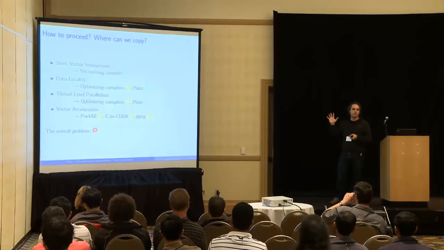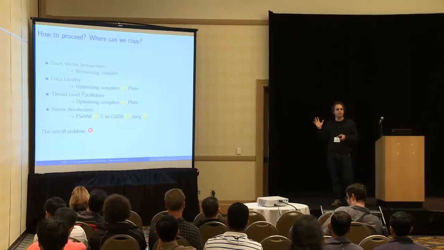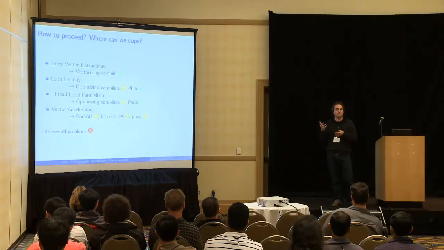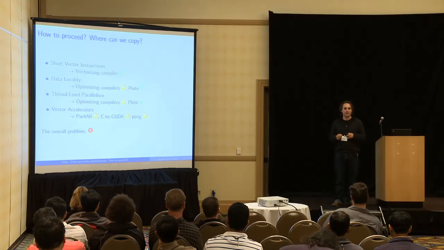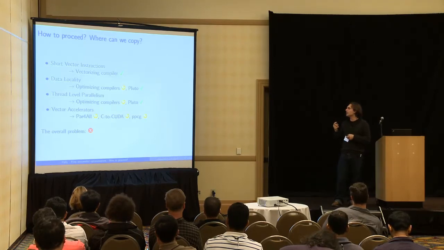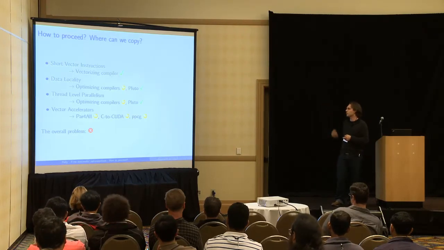For data locality and thread level parallelism, existing compilers are not as good. Pluto, for example, was able to show significant speedups by just optimizing the C code that was put into ICC. I'm normally comparing to ICC because ICC normally beats Clang and GCC in performance or calculation intensive programs. So we've seen there's Pluto, which we are using in Poly. So I think Poly is in that area already doing a very good job.